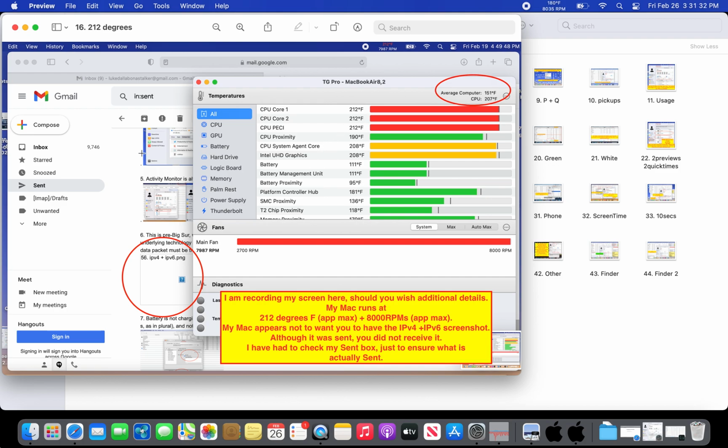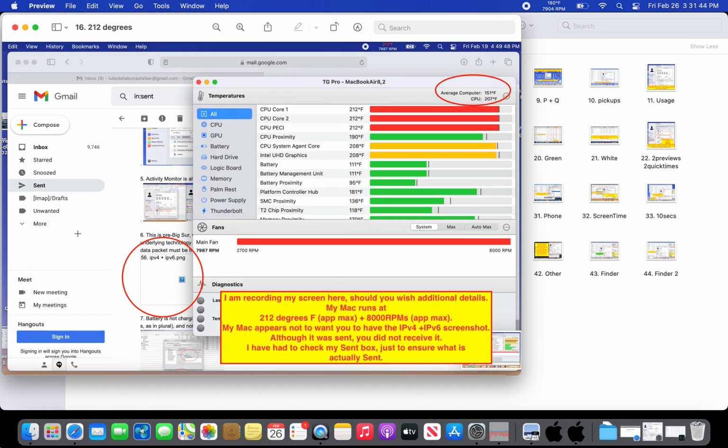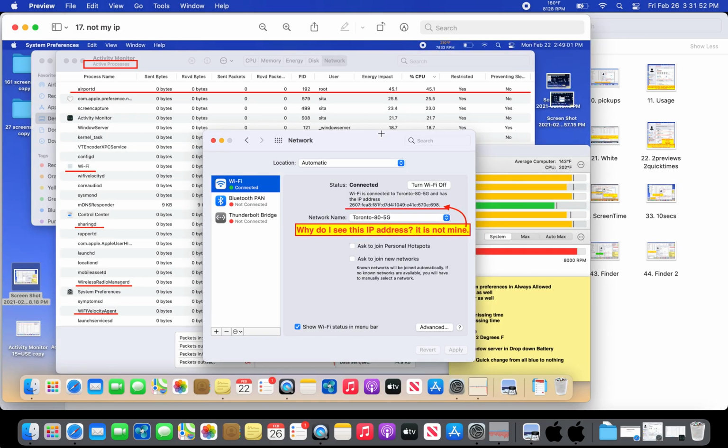You see my computer. I'm just looking at email here. It's running at 212 degrees. What temperature should it run at? Generally speaking, I know it's not going to be exact. If I'm just looking at email, what temperature should my Mac be running at? I'm not certain. I can't answer. All right, but I'm thinking 212 is a little bit hot, isn't it? A little bit on the hellish side, isn't it? Yeah, for us, yes. Thank you. So we have a problem then if it's running at 212 degrees, isn't it?